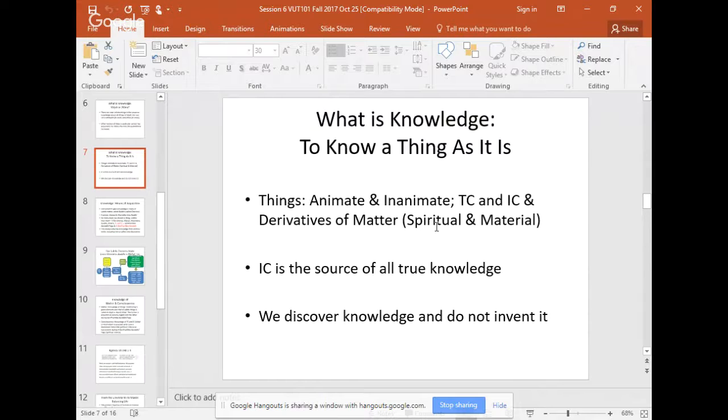So here we observed in last week's session that infinite consciousness is the source of all true knowledge. The universe is a manifestation of his design. First comes his knowledge, then comes the universe. So he is the source of all true knowledge. I think I used this Sankhya and Patanjali statement last week. Sankhya says, Sa hi sarvavit sarvakarta: he is all knowing and he is all doing. His knowledge, then his action. So sarvavit comes first, then sarvakarta.